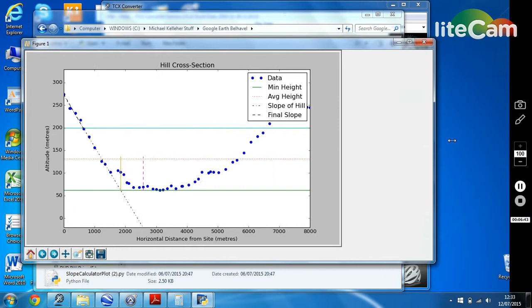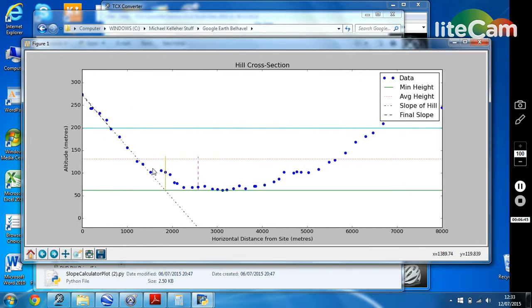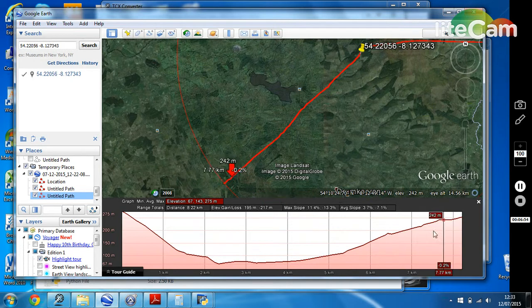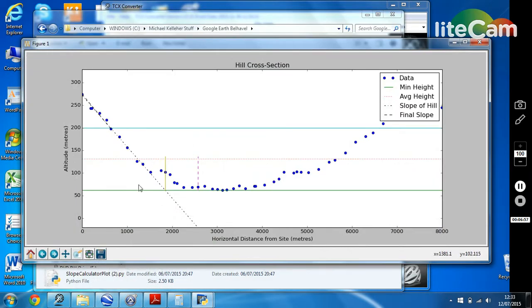We'll just pull this out a bit better so we can see it. It shows a graph here based on this from the CSV file, which you can see is quite similar to the profile in Google Earth. And it also calculates a number of things. This is the initial slope based on the slope of the points on the profile. This is the low altitude line at the lowest altitude. This is the average altitude, and this is the line at the same height above the average altitude. This point here is point D from Annex J, which is where the slope hits the low point.